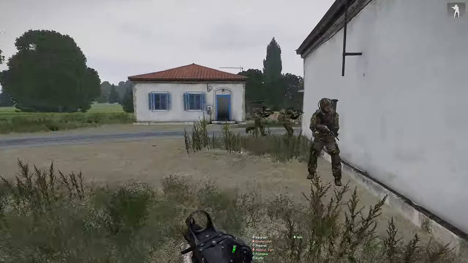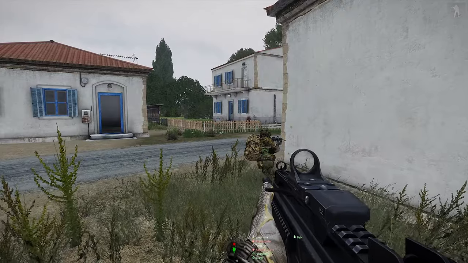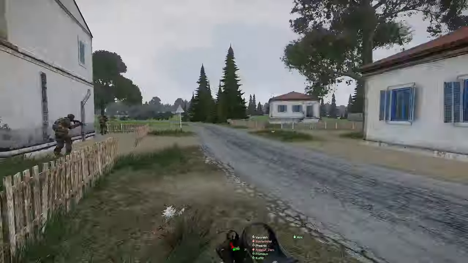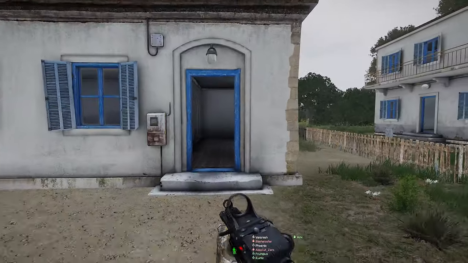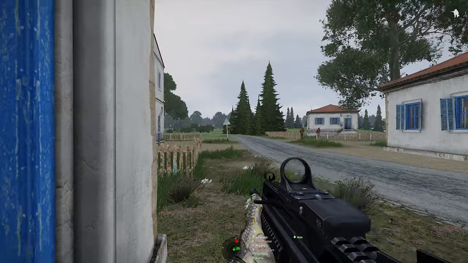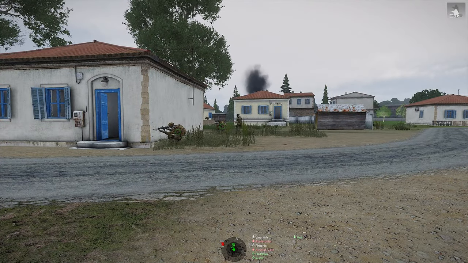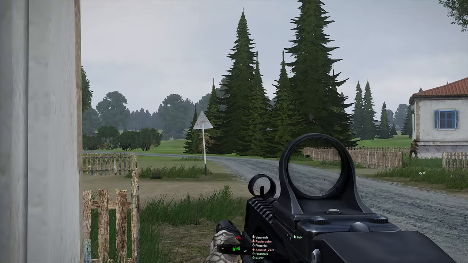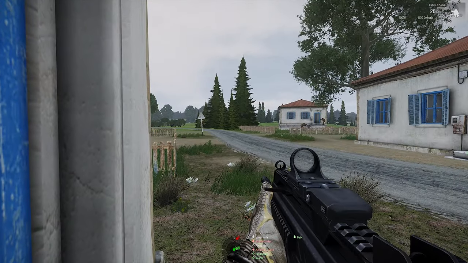Hey, roster. According to this, the building just short north is not clear. Friendlies are clearing it right now. I need to reload. Except that last one, northwest or southwest. Roger. Building clear. Did anyone find a cache?